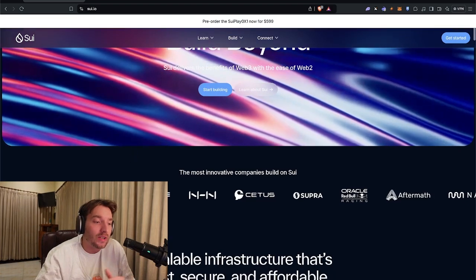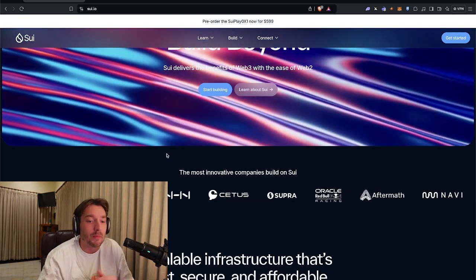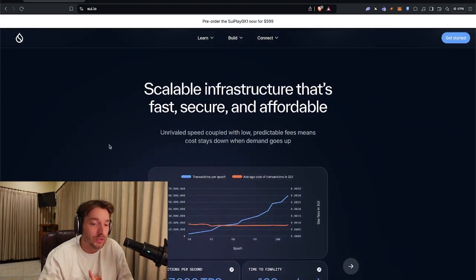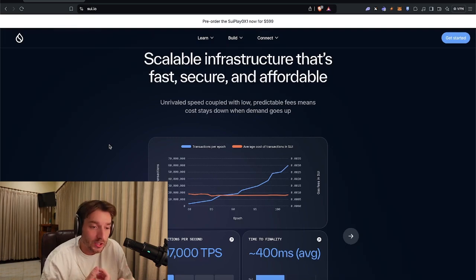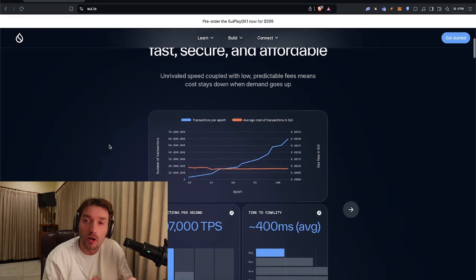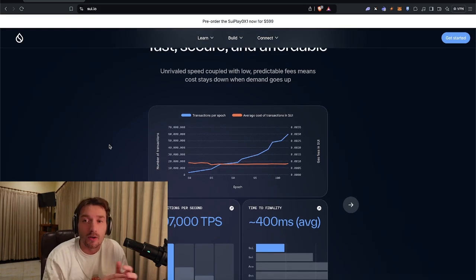On top of this, we can already see a ton of different innovative companies that are building on top of it. But what I think is the most interesting part of this is their transactions per second and cost of transactions, scaling to about 300,000 transactions per second and finality at 400 milliseconds, it means that transactions are near instant. And we've seen Solana become basically the narrative for the retail chain, and I think there's going to be multiple that can open up that door. And SUI already has a tech stack that, to me, makes it the most interesting to also fit that narrative.